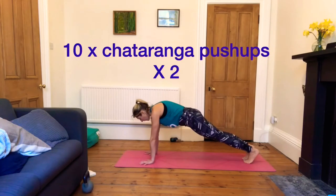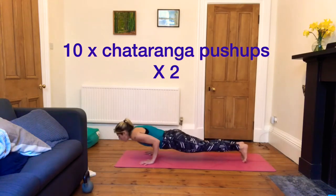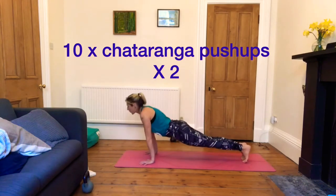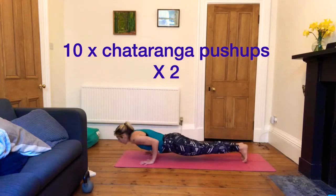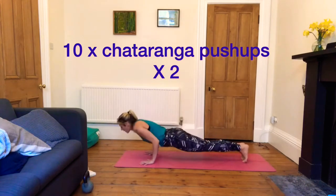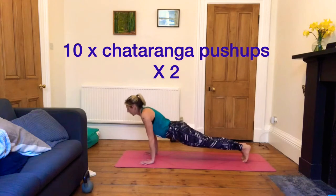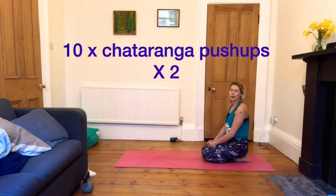So Chaturanga, shift your body weight forward, lower down halfway, push back up, one. Lower down halfway, push back up, two. Keep your elbows in, down, that's three. Lower down, four, five, six, seven, eight, nine, ten. If you're taking a little break, take a little break.